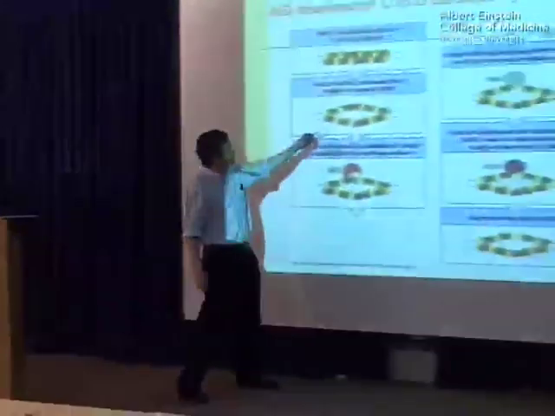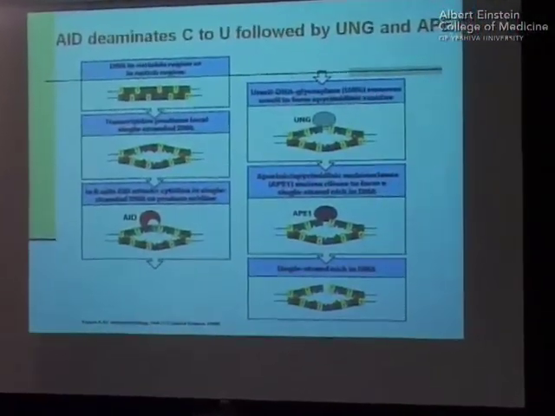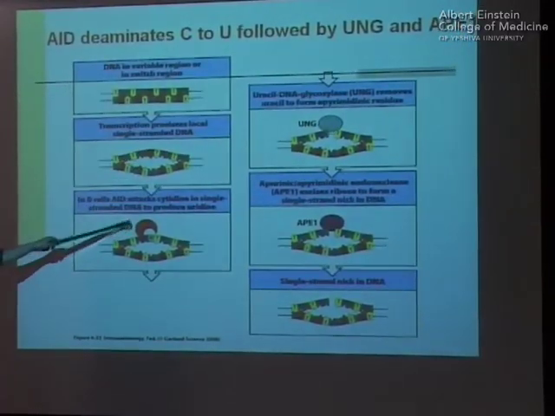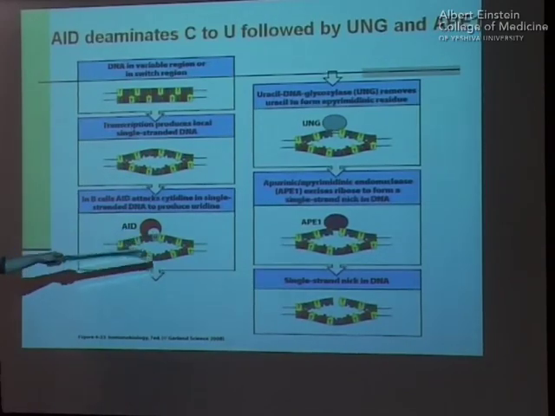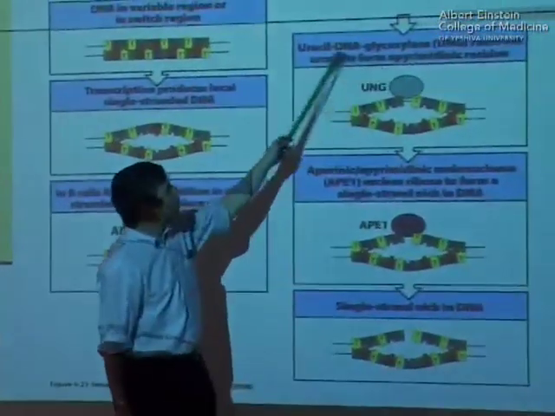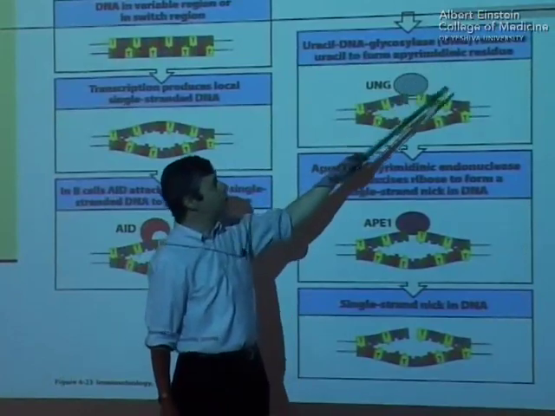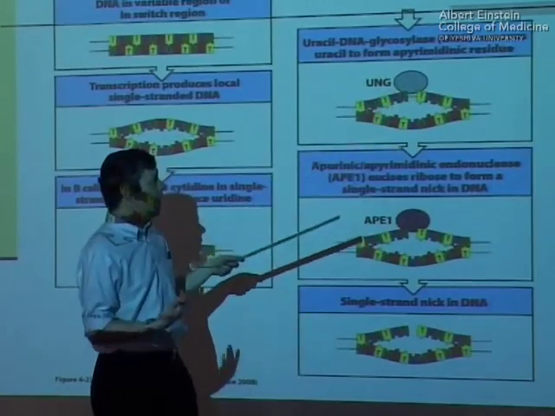This is just a picture of what the enzyme looks like. And from a mechanistic point of view, what happens is that you have cytidines that are present in the gene. AID comes, deaminates it, and converts the cytosine to a uracil. And there are multiple different mechanisms that play a role. For example, one enzyme called uracil DNA glycosylase, or UNG, sees that there's a mismatch because G and U don't match. And again, there are anal compulsive enzymes.